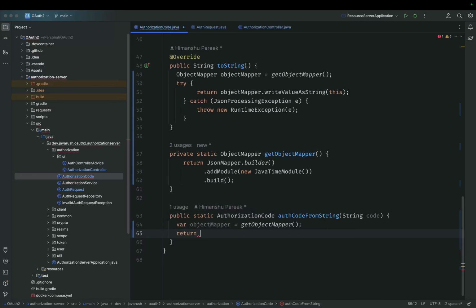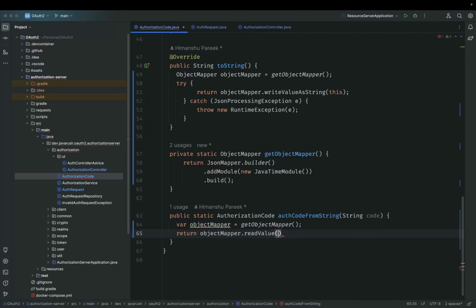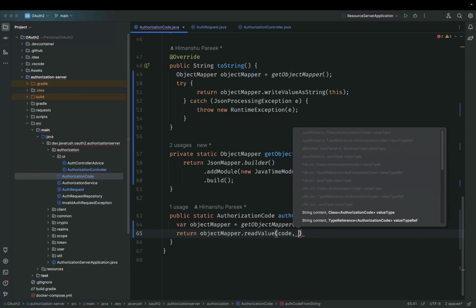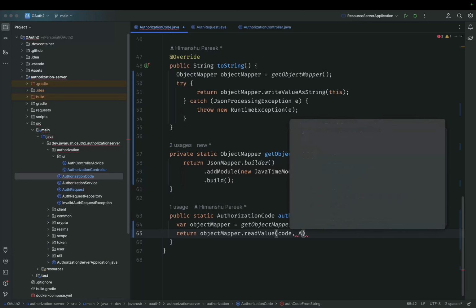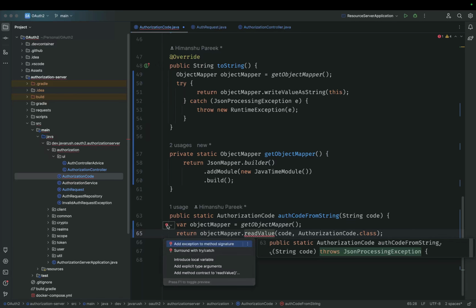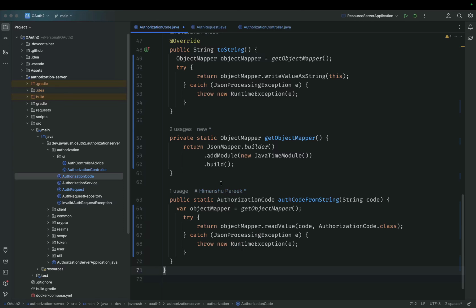Let's say return object mapper dot read value. Then we need this string, so this string is code, and then the type of the object, which will be authorization code dot class. And again we will need to handle some exception, surround with try catch, and again we will return new runtime exception.